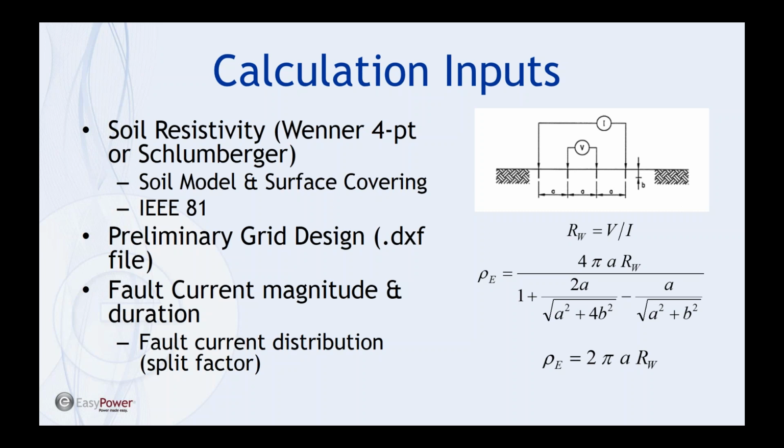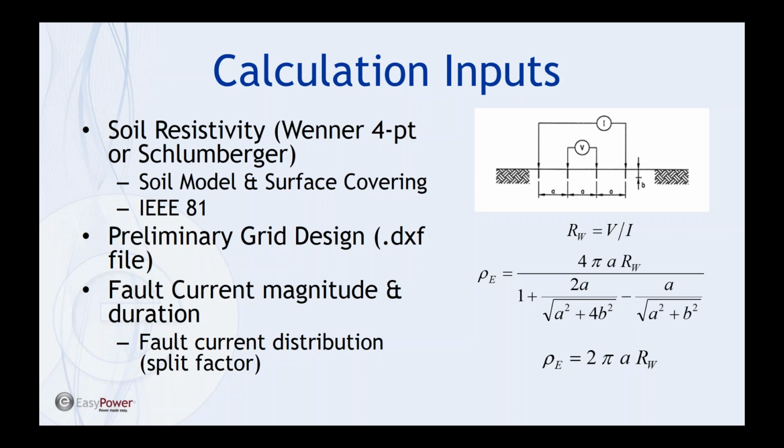In addition to the fault current magnitude and duration, you can apply things called split factors, and these split factors account for the fact that even when you have all of your fault current returning to a remote source, not all of it's necessarily going through the ground. Some of it might be going through a transmission shield wire or distribution neutrals. And if it's leaving the substation or generation facility on a conductor, it's not leaking to ground and it's not causing ground potential rise. And so you account for that by reducing the amount that you call earth current in your design.